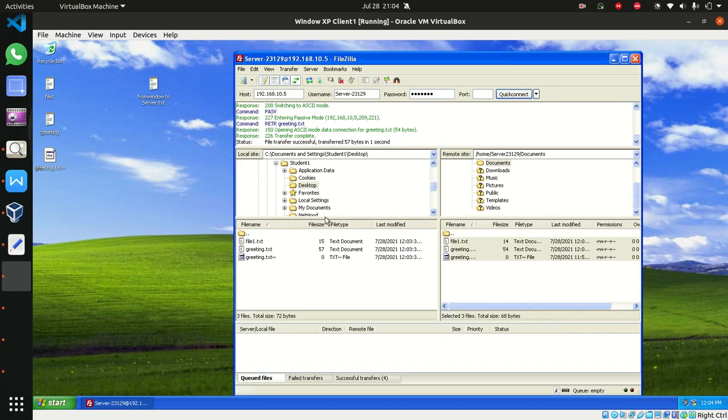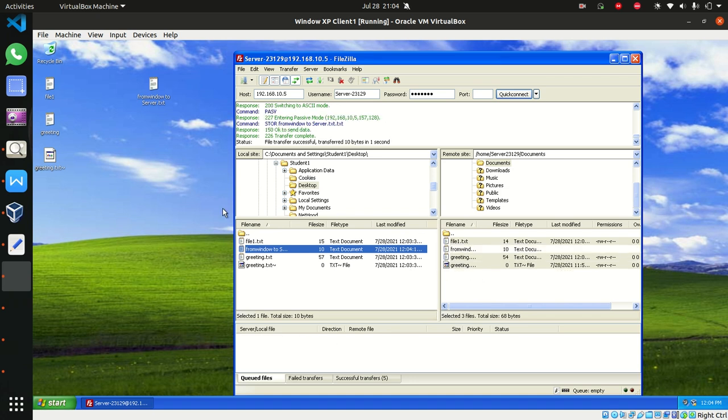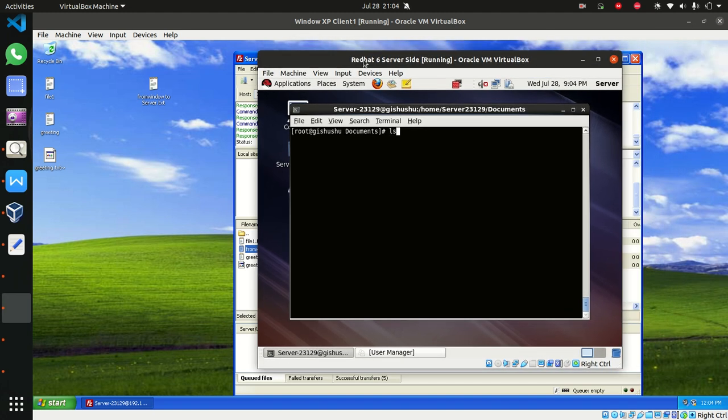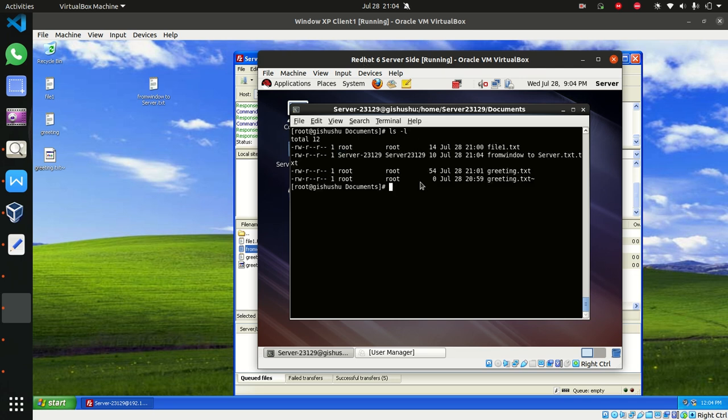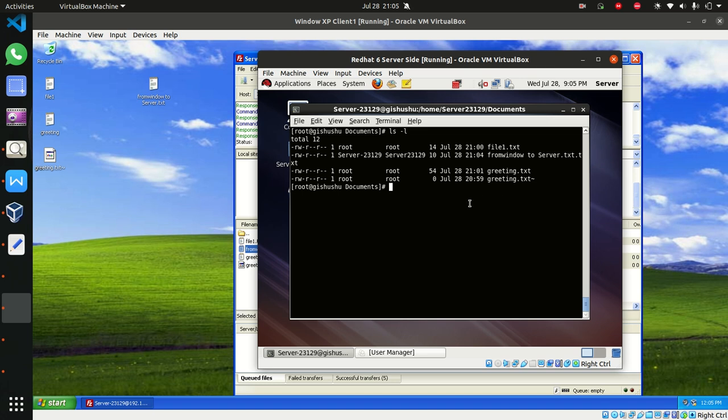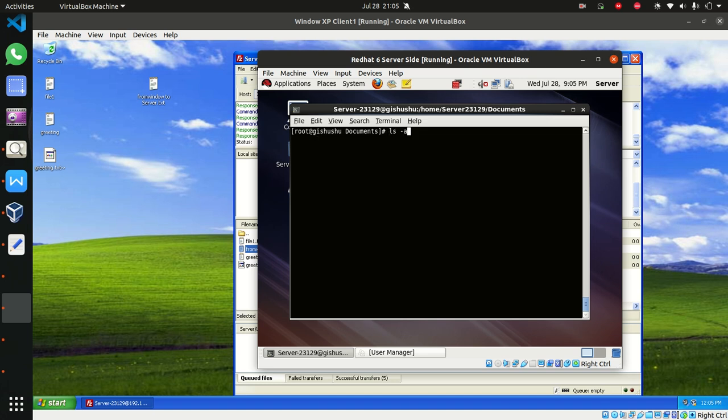Come from here, let us refresh on our desktop. When it's refreshed, you can see I have from window, then let me drag it to this place. Okay, great. And then it has opened our client, our server side. We do ls, I'm on document ls minus r, or you can use ls minus ahl.